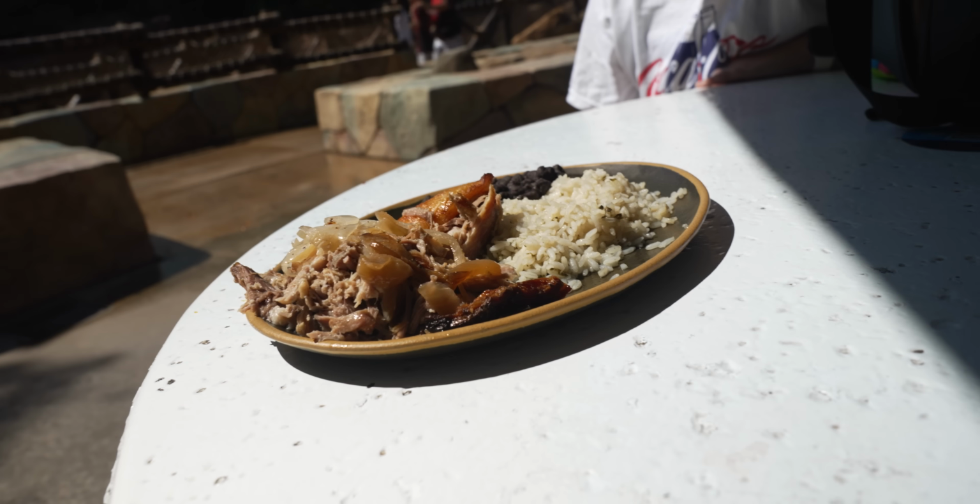They're juicy. I wasn't ready for that. So this is basically just pulled pork. I looked up pernil and it can be shoulder or butt, different parts of the pig, but it's pulled pork and it's really good pulled pork. It doesn't come with a barbecue sauce or anything, but I don't think it really needs it. It's really salty, it's flavorful, the onions on there are really good, the rice is nice and flavorful too.